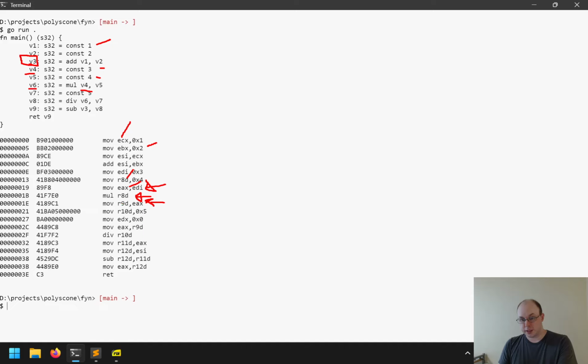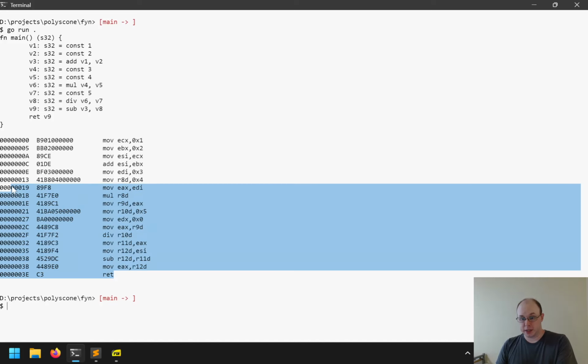So V6 is R9, for example, and it looks like we go all the way through just fine. So yeah, it looks like it's creating semantically correct machine code as a one-to-one mapping, even if it is pretty bad machine code.